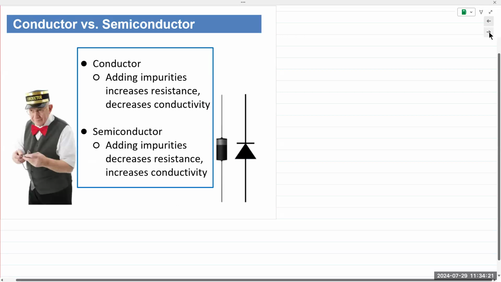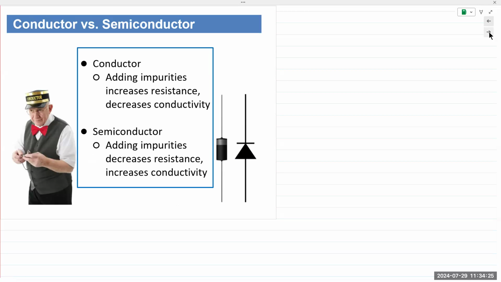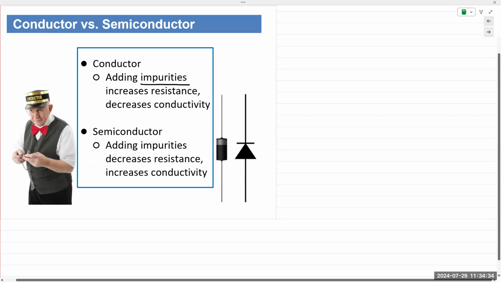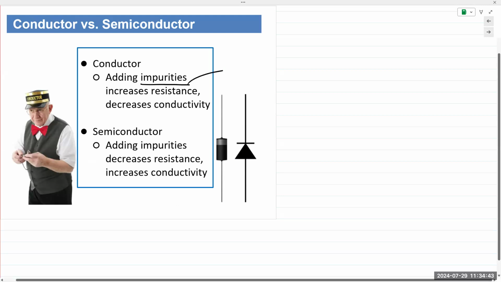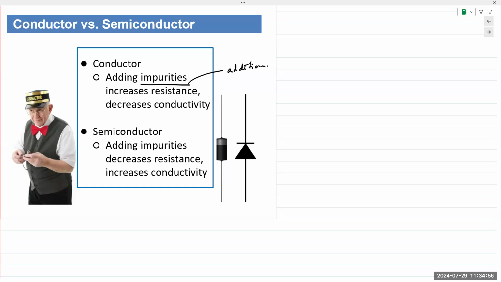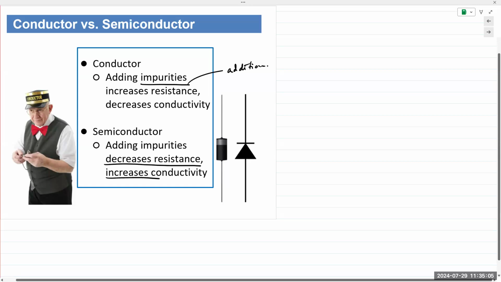So here is the main point. If we take a conducting material and add something to it, anytime we add something, we say it's an impurity. It does not belong in that material. It's not inherently available in nature. Any sort of addition is an impurity. For a semiconductor, when you add impurities, depending on what kind of impurity we add, we can decrease its resistance, or we can also increase the resistance. But we don't care about that. We only care about decreasing the resistance and increasing the conductivity. Resistivity and conductivity, by the way, are reciprocals of each other. They're opposites. So we increase the conductivity, and we can create a conducting material from that semiconductor.